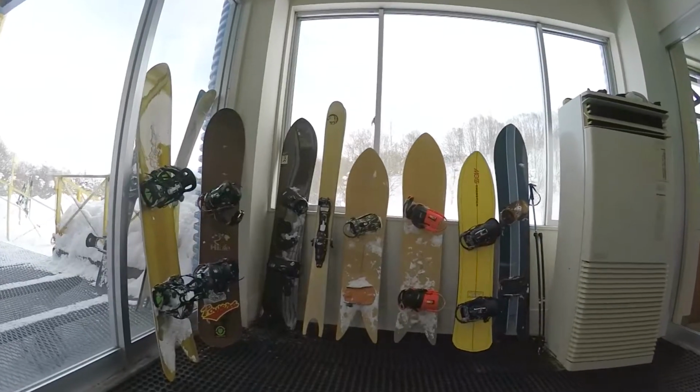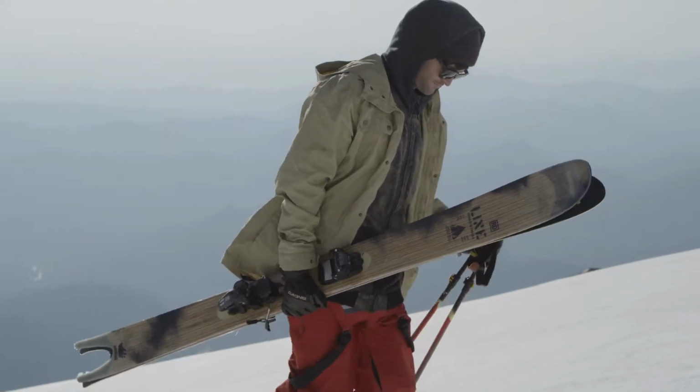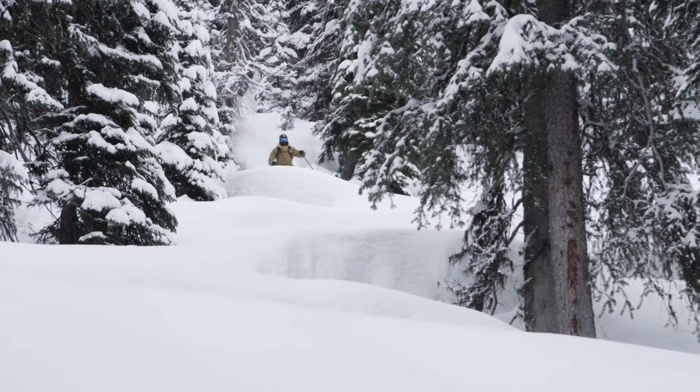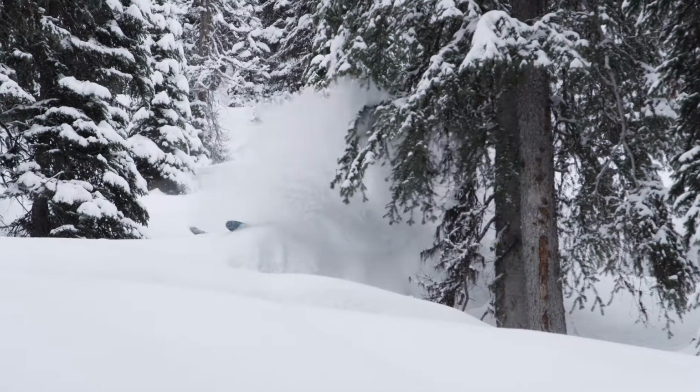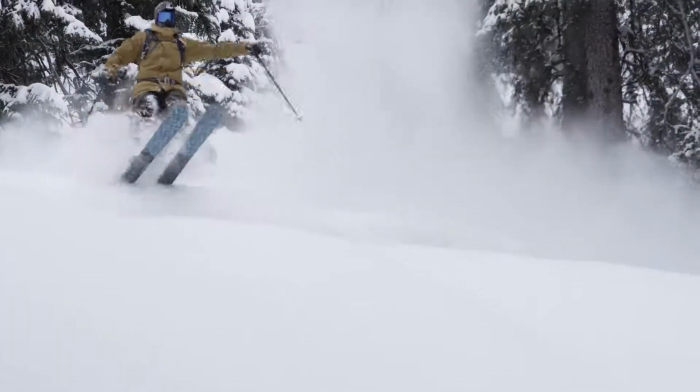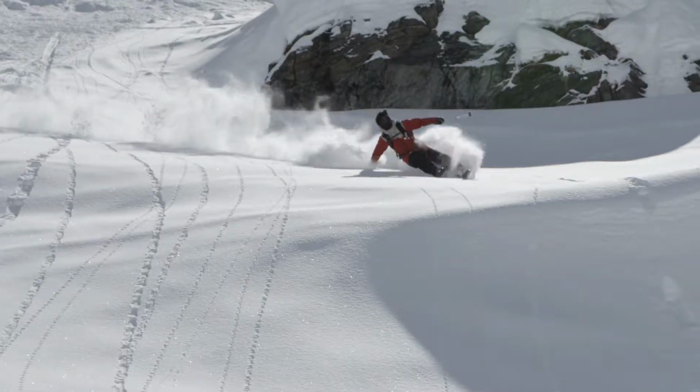So I've ridden a lot of fish snowboards and surfboards, and creating a tail shape like a swallow gives these skis a very unique feel because it changes the torsional rigidity. And basically that affects the way the ski flexes in a turn and the way it rebounds when you exit a turn. People look for a signature feel out of the skis that I design.